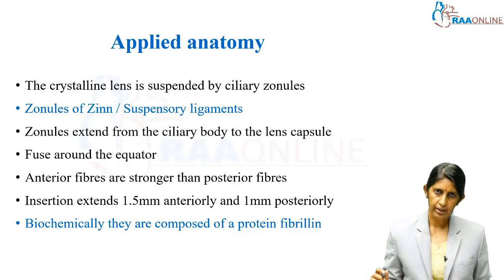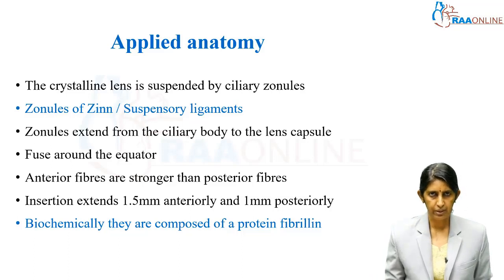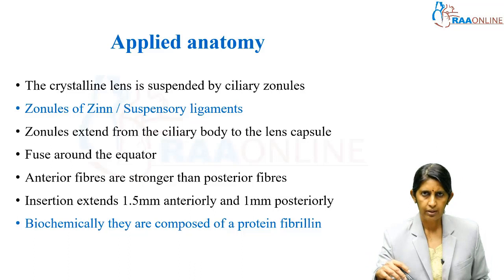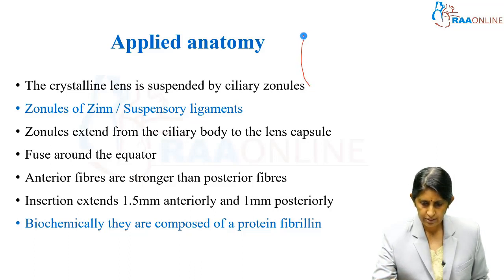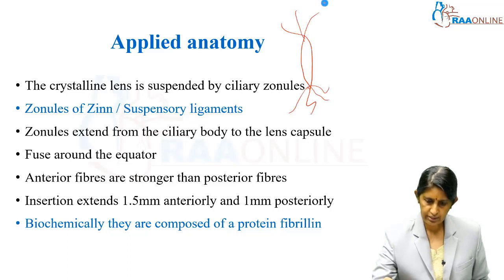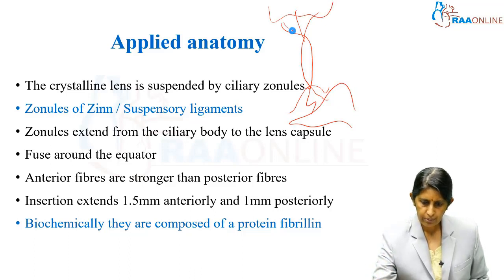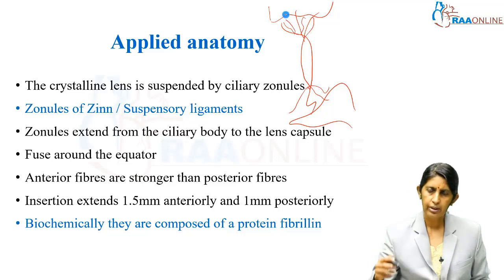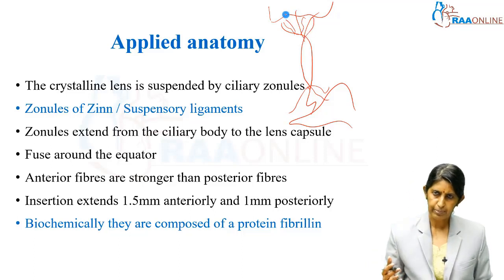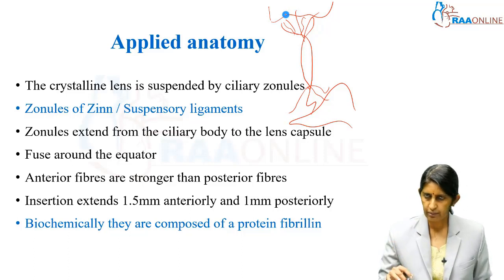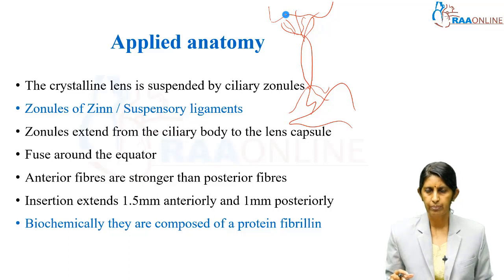The importance of applied anatomy when it comes to ectopia lentis cannot be emphasized, because everything depends on the strength and the integrity of the zonules, the ciliary zonules. So, for this we need to understand that the lens, as we all know, is a biconvex structure and has these fibril-like structures, the zonules, which attach to the ciliary body and ciliary muscle. These zonules perform two important functions. One is accommodation, which helps us in refraction, which I have explained to you in detail in my class on refraction. But the second very important function performed by these zonules is holding the lens in position.